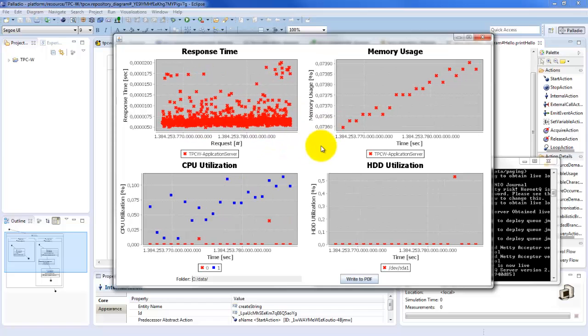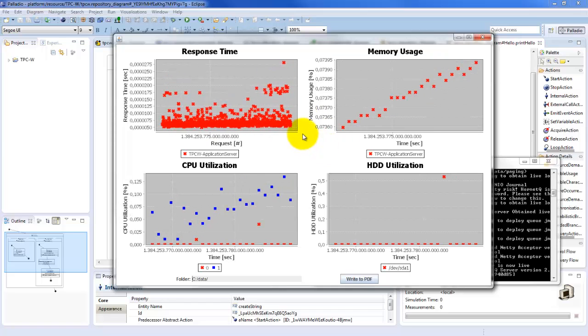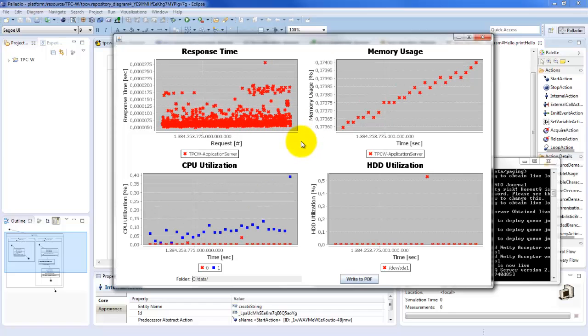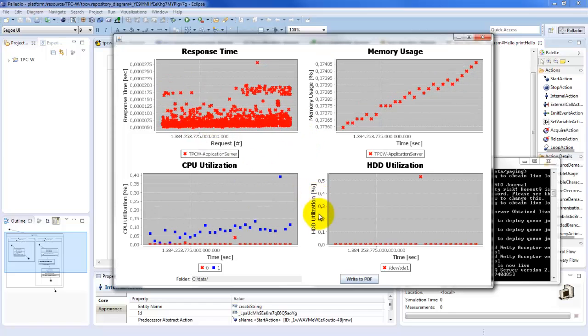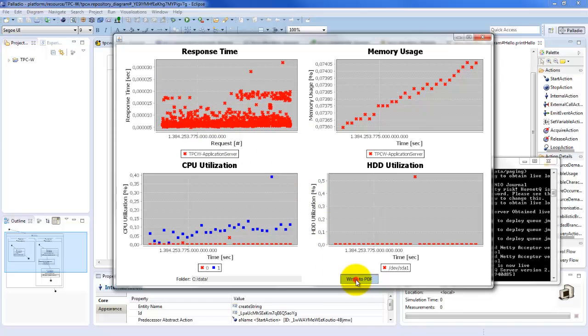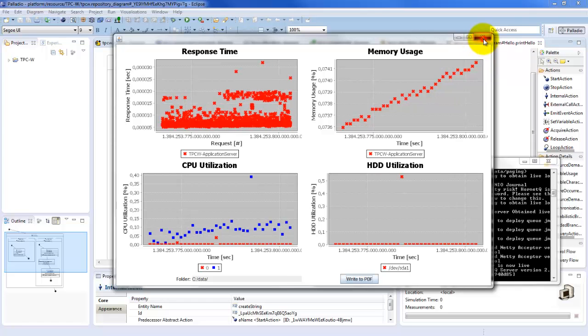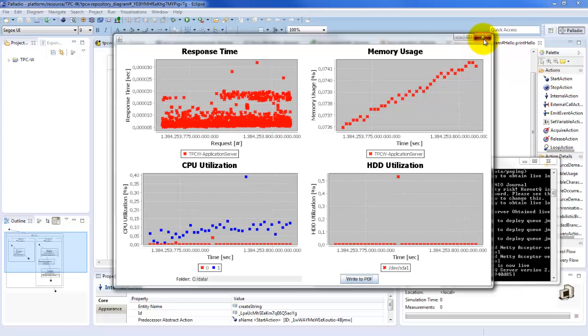I would now have to wait for the time I find appropriate for taking measurements. Assume I'm now already satisfied with the measurements here. I can write these graphs now to a PDF file, which I did now, and when I close it, also all measurement data is stored.